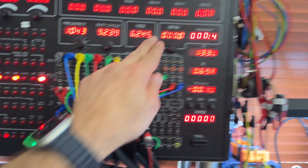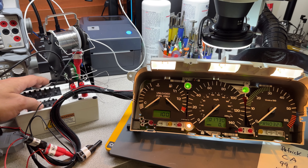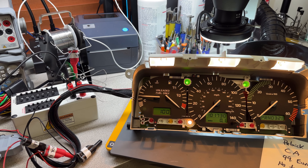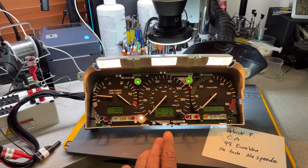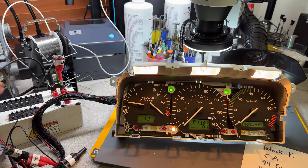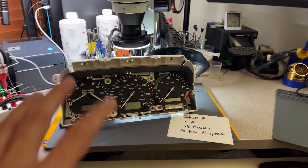Let me power on and check to make sure that all the lights are working — and there are. I can hear, though my microphone cuts that out, that the motors are still winding and winding and winding, which is normally from a short inside the board. Let's put the tachometer to work. Yes, it's not working this time. Before it did work, but now it should be reading a thousand RPMs and it's not, so that's definitely no good. Let me turn that off.